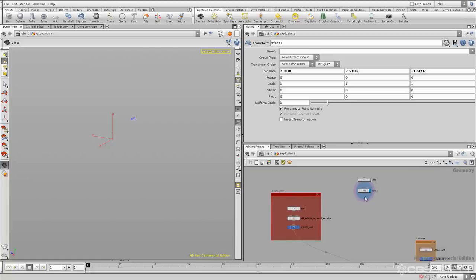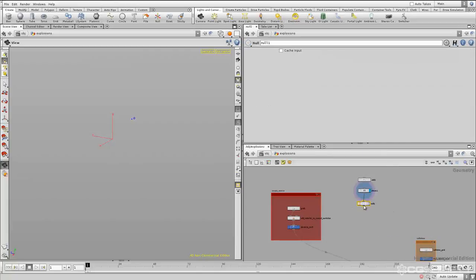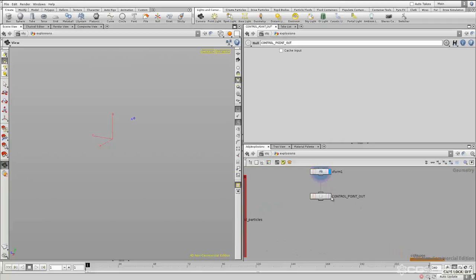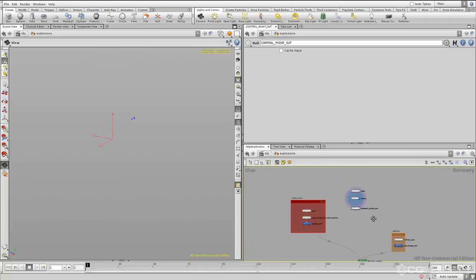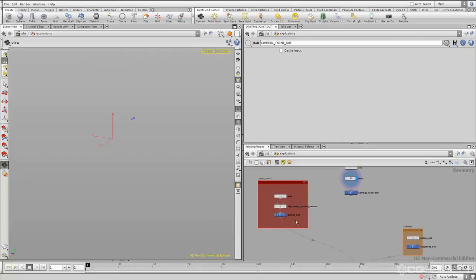So let's go ahead and do that. So right click here, we can add a null. And I'll just call it CONTROL_POINT_OUT. And again, notice that I'm capitalizing it, and that'll make it really easy to find later. And lastly, remember it's a null SOP, so we need to actually make it a particular color. So if we select it and hit the C key, we can make it blue, so it'll follow our convention.